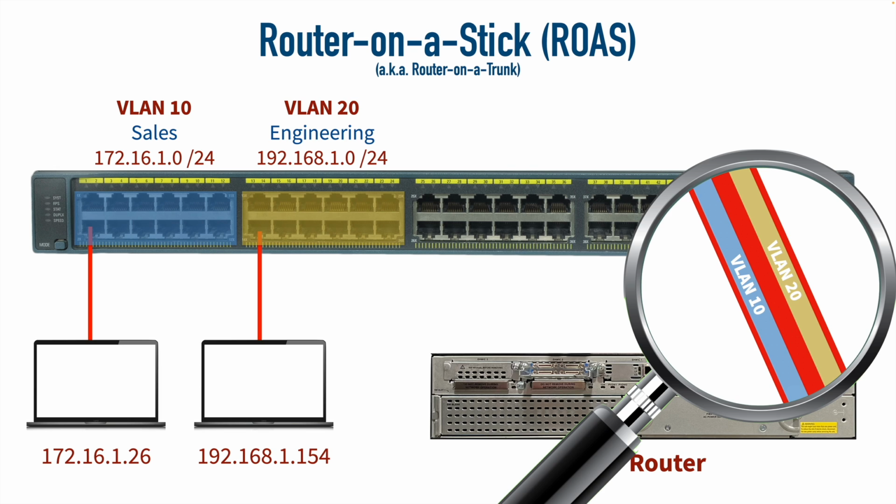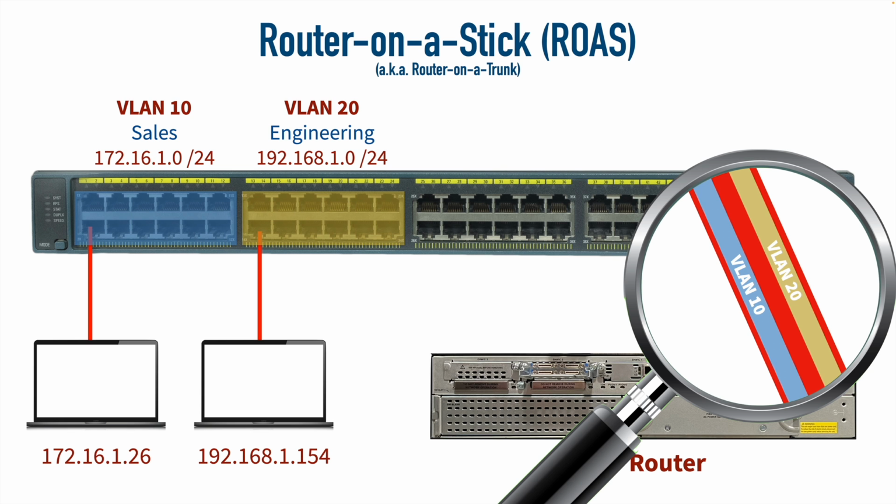And each subinterface is going to be associated with a VLAN. And each subinterface is going to have an IP address that's going to be the default gateway for the devices on that VLAN. So for example, if the sales VLAN had a default gateway of 172.16.1.1, that would be the IP address of this subinterface that we're going to create in the router. So we come in on the VLAN 10 subinterface, and the router says, oh, it looks like you're destined for the 192.168.1.0/24 network. Let me send you back up this trunk, this time using the VLAN 20 path. And when that goes into the switch, the switch says, oh, this is traffic for VLAN 20, and it looks like it's going to this PC. That's the way that a router on a stick works.